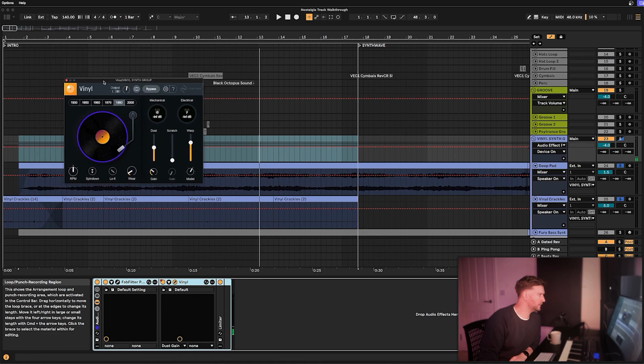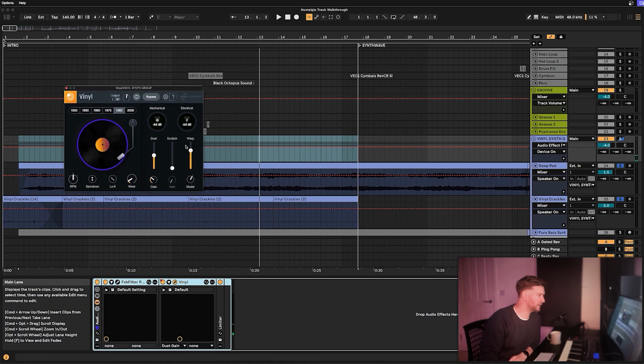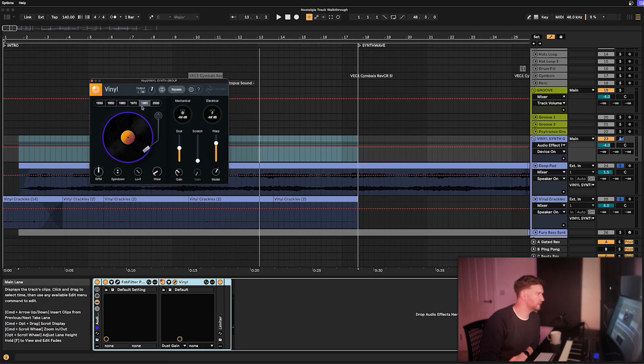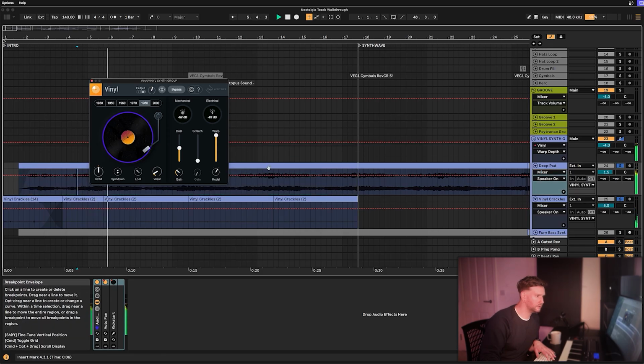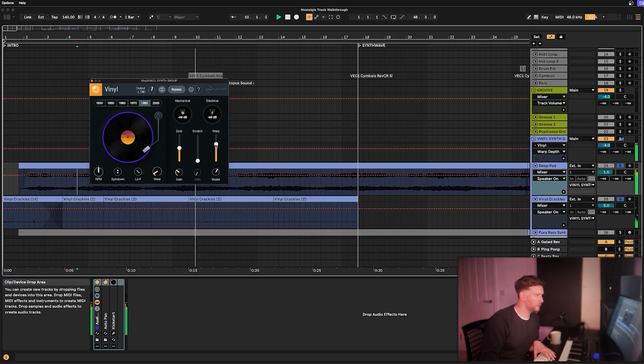I think it's for free. But it creates this vinyl sound, kind of worn out lo-fi sound. So we've got it on the 1980s setting, obviously. And we've got a little bit of wear, some dust on there as well. And then I've got the warp cranked right up, which is giving it that kind of speeding up and slowing down pitch. So if I crank it right up, you can really hear it. So yeah, it's giving that warpy sound.